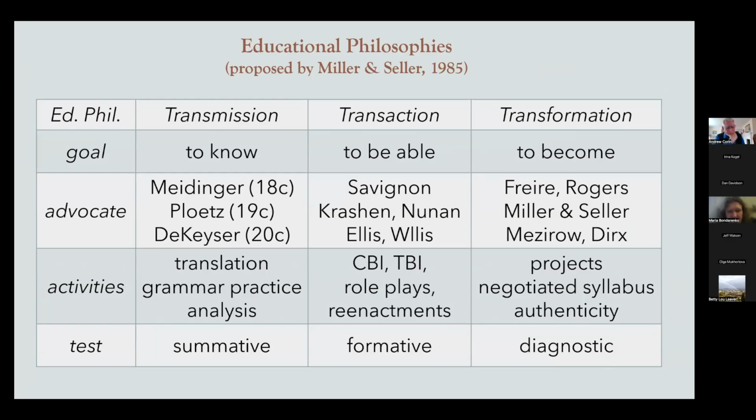So with transmission, we're just after knowledge. And Andrew said I was going to talk about the role of the teacher. I didn't know I was, so let me just add it here. The teacher's role in transmission is to be the authority figure. And that's a bad place to be because I don't know about you, but I don't always know everything. So I get questions I can't answer. So I don't like that position.